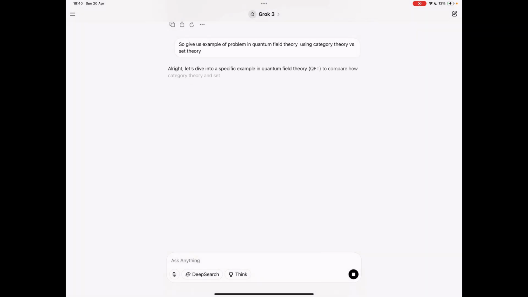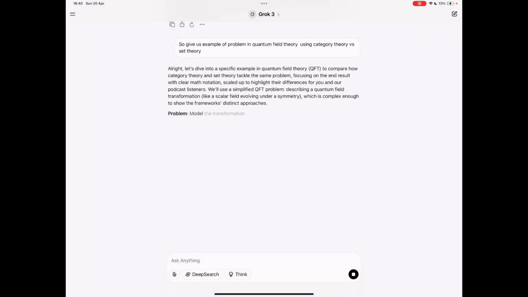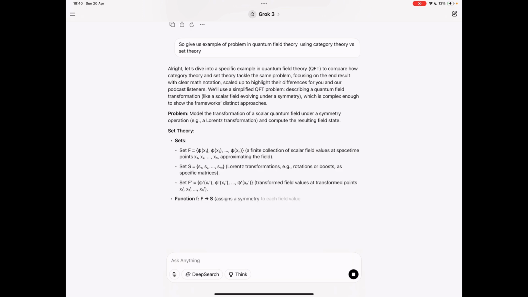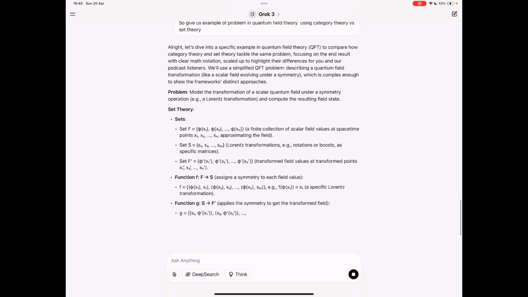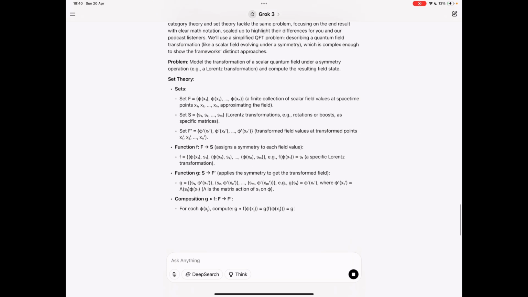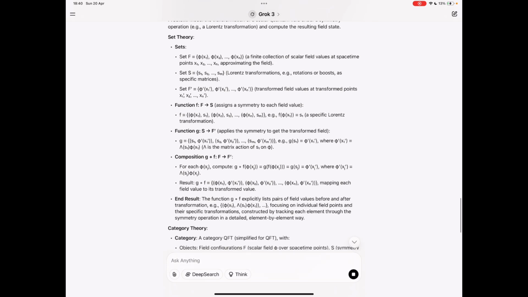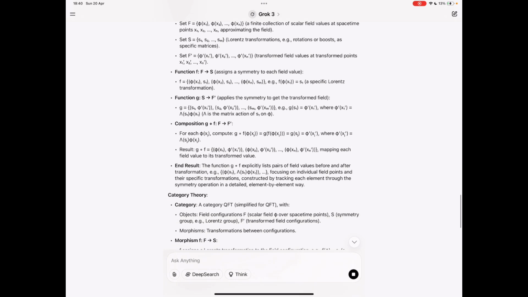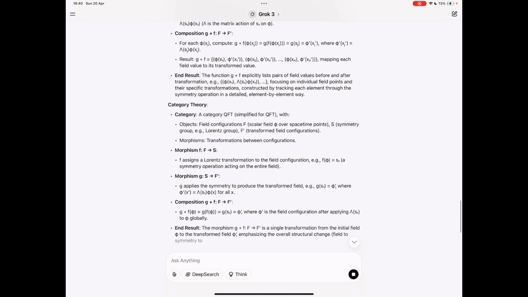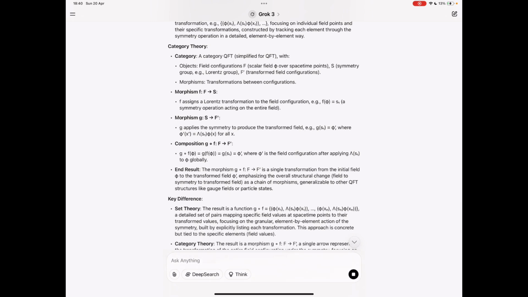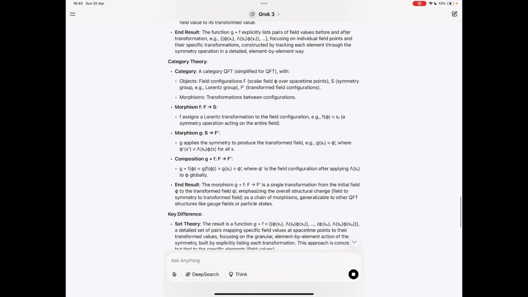In quantum mechanics, we deal with systems, like a particle state, and transformations, like how states evolve or measurements happen. Category theory shines here by organizing these systems and transformations in a way that reveals deep patterns, unlike set theory's focus on specific elements. Imagine a quantum system, like an electron that can be in different states, say spin up or spin down, quantum properties.